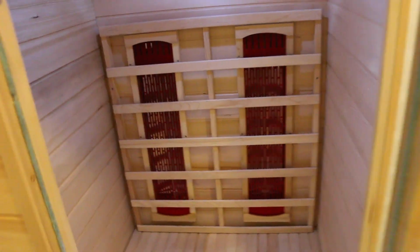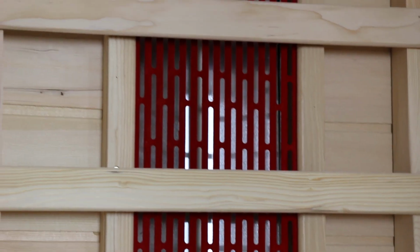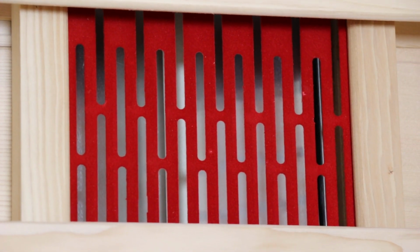It'd be like every other little cell phone video, and you would never be able to see the detail. Like, this is why I bought this sauna, because this is what the pictures look like. And the thing that sucks is you never realize how much of this is felt. Like, it's actually felt, which is, I don't know why I'm so shocked. I guess just because when people don't have good lighting and take pictures and stuff, you can't tell. Do you notice that it's reflective in the back and it's a matte finish in the front? The reason why is because that is a felt like you would have on a card poker table. Like, this is really bizarre to me.